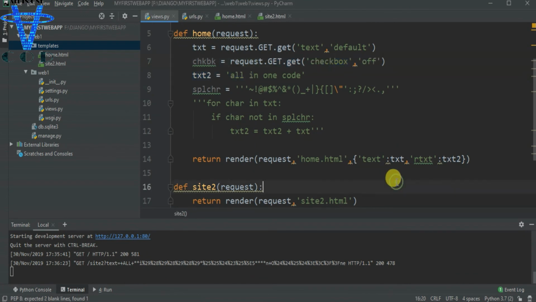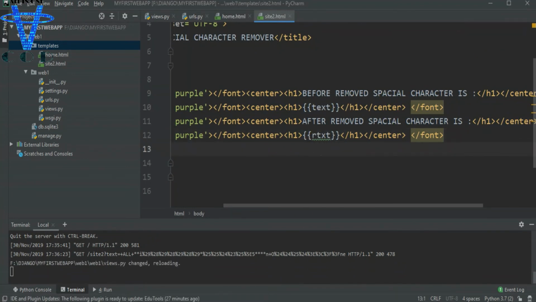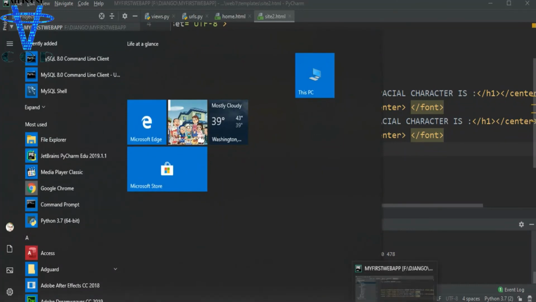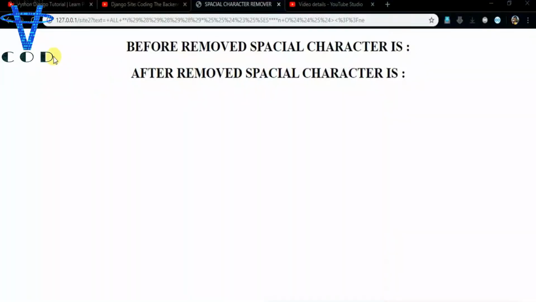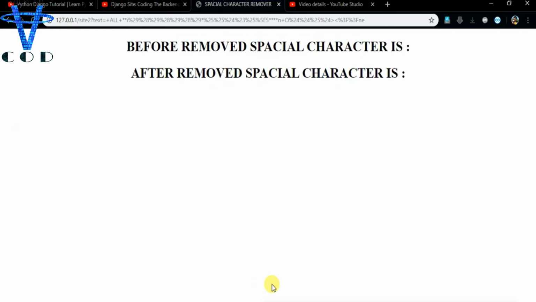We got text, and txt2 equal to all-in-one code. Okay, and the text and rtxt. Let's see text and rtxt. Let's run it. Control S. And I'm just going to go here and resubmit it.